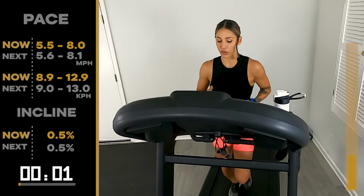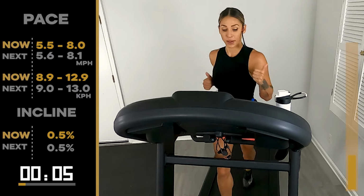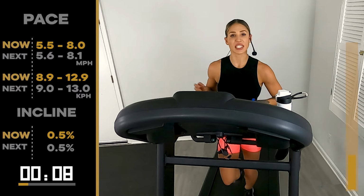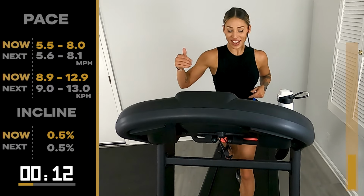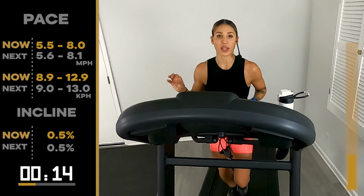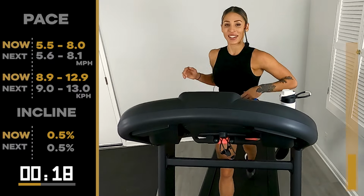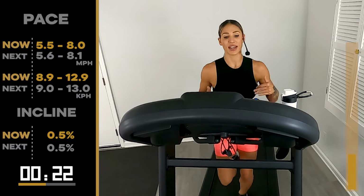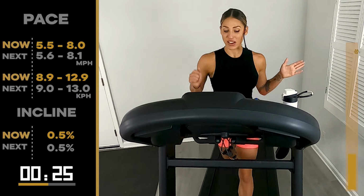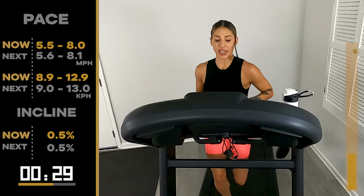5, 5, 8, 0, and 5, 4, 3, 2. Pick it up. We love to run. Good. Run number 6. We're slowly progressing, right? Just a little. By the end of this, you're a whole 1.0 above. If you went back to your starting pace, you would laugh. You'd be like, oh my God, I was struggling in the beginning, holding this pace. Now look where I am. 30 seconds.